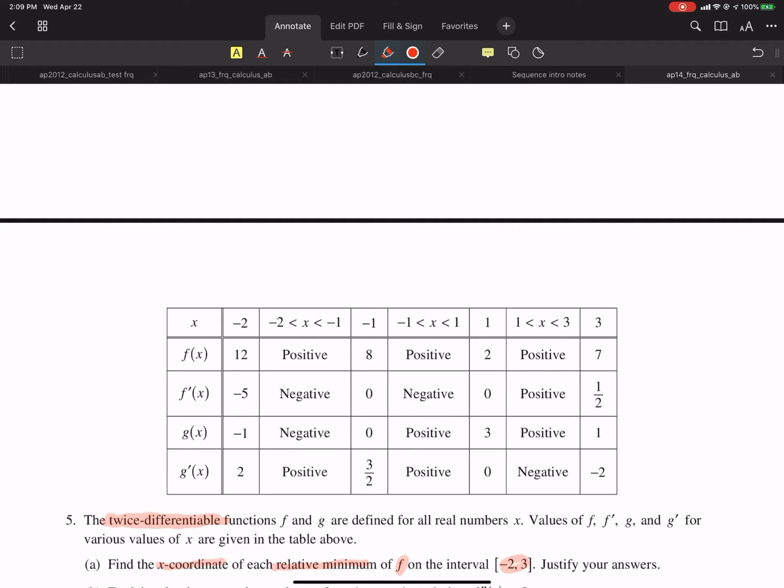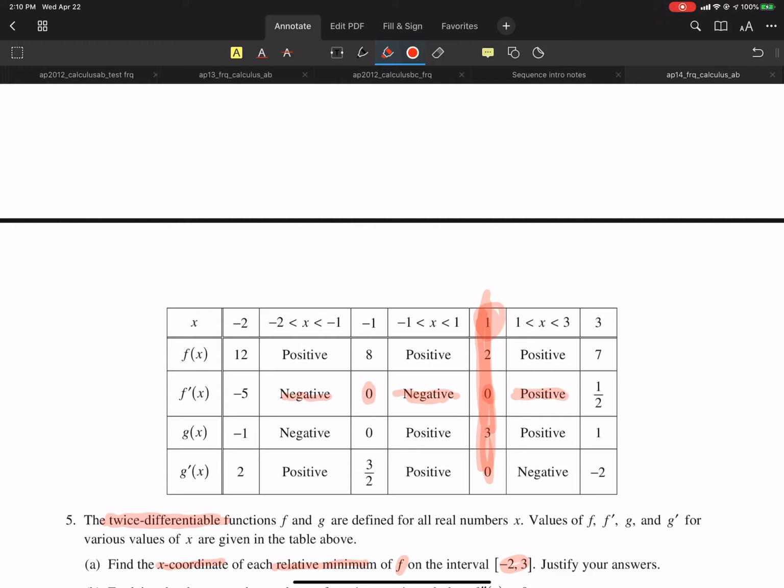Let's observe a couple of things here. Our potential points would be here and here. We have the first derivative 0 at those points. Let's take a look. The derivative changes from negative to negative. It doesn't change, so therefore, nothing happens there. And then we have negative to positive. So clearly, in this column, where x is 1, we're going to have a relative minimum for f.